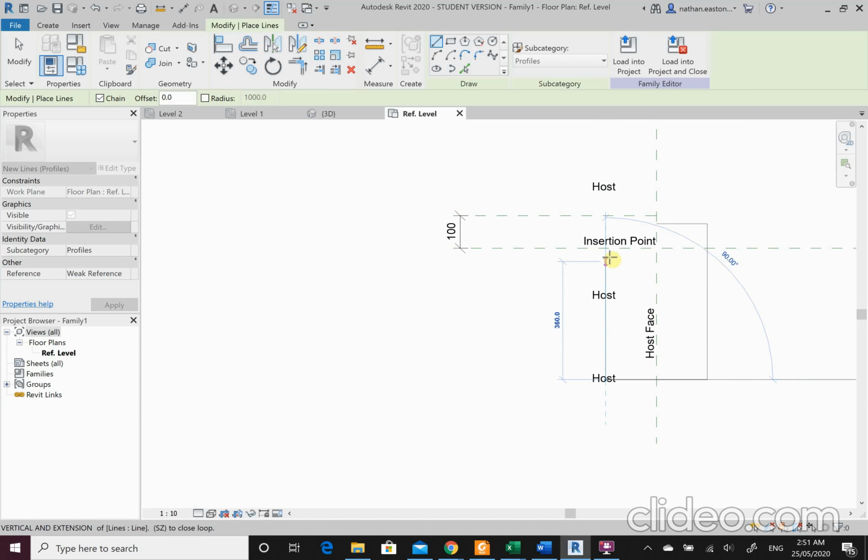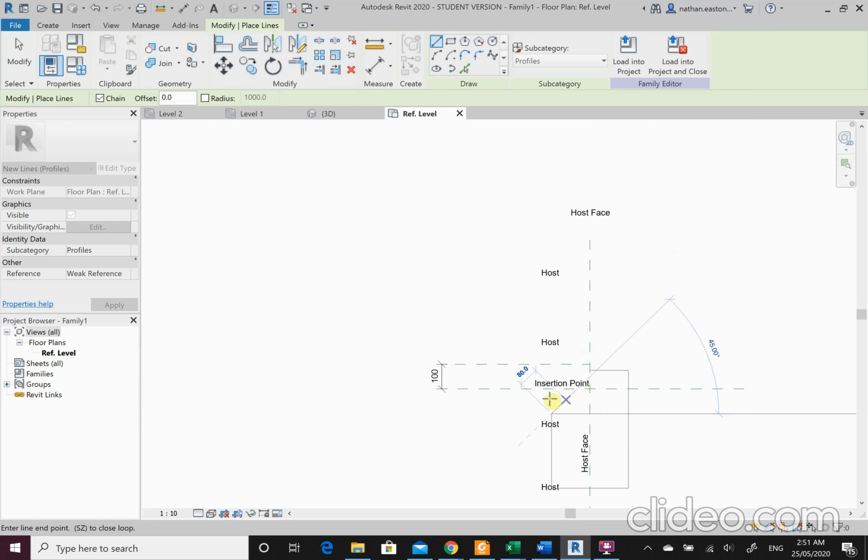And this bit's a bit tricky. I have to come into the bottom. I have 100mm of blinding sand, and I have to come into the bottom of that and then up at 45 degrees. So I come up 300, and then I come up at a 45 degree line. Okay, so if this is 90, 45 is 135 from there. Alright, and then what I'm going to do is just close off that shape.